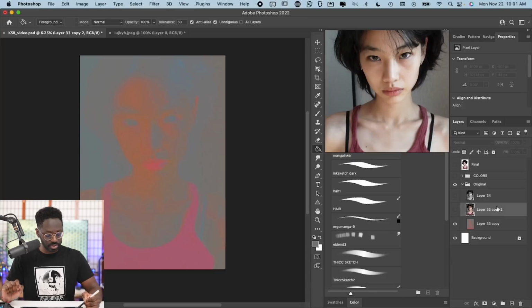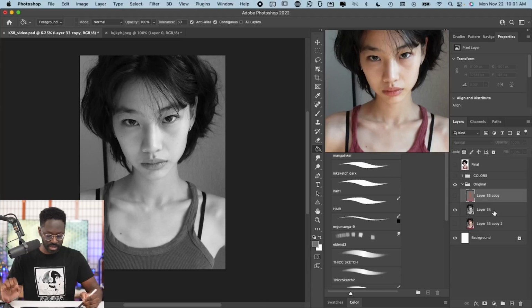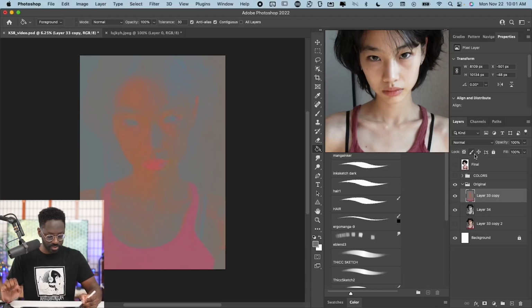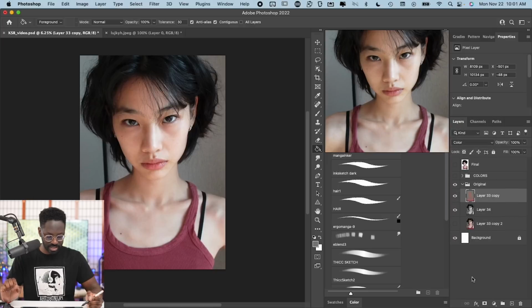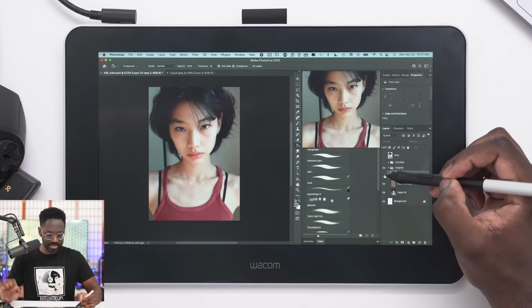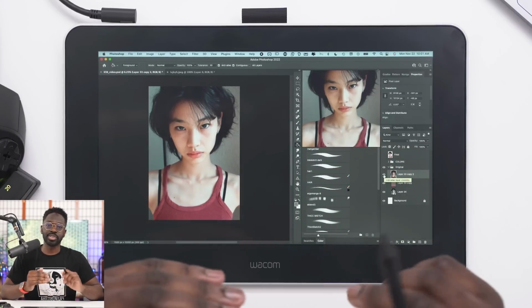However, what I will do here is I will take this layer that just has the colors, and I will show you that I have this layer that's black and white, right? No tricks here. And I'll put this layer over it, and I will change the blending mode of this layer to color. And what you're going to see is that it magically looks exactly the same as the colored version. I'll bring the colored version on top and show it and hide it, and you can't see a difference. This tells us that all we really need is the color layer to color something.